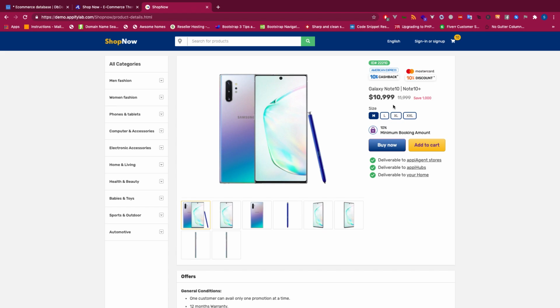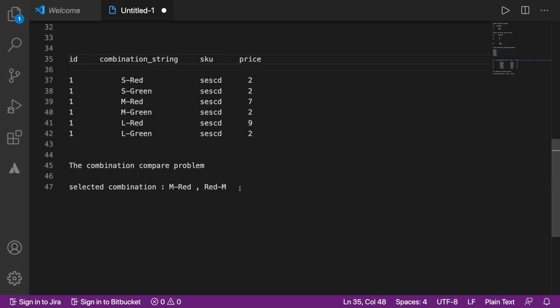Okay, now this becomes more complicated when you have three or 4 combination metrics. Let's say you have red, and let's say you have n, m. Then you have combination s, combination red and m, and these can become extremely ugly.